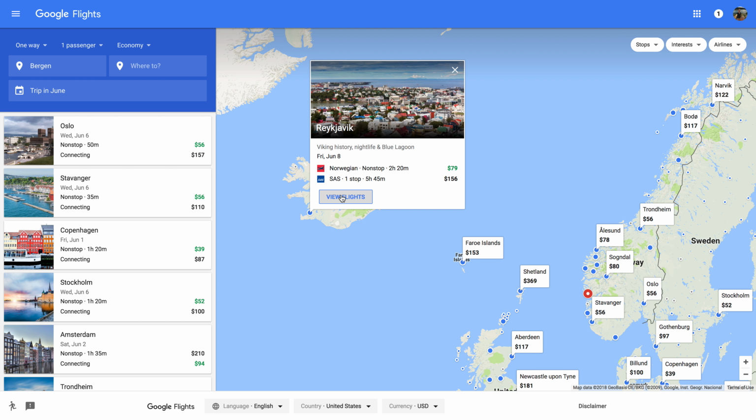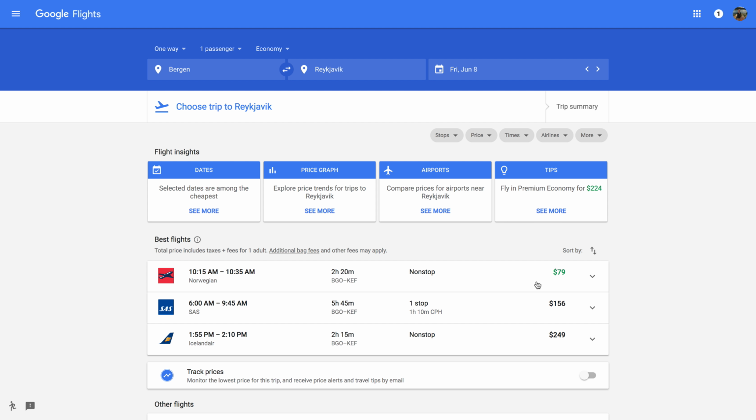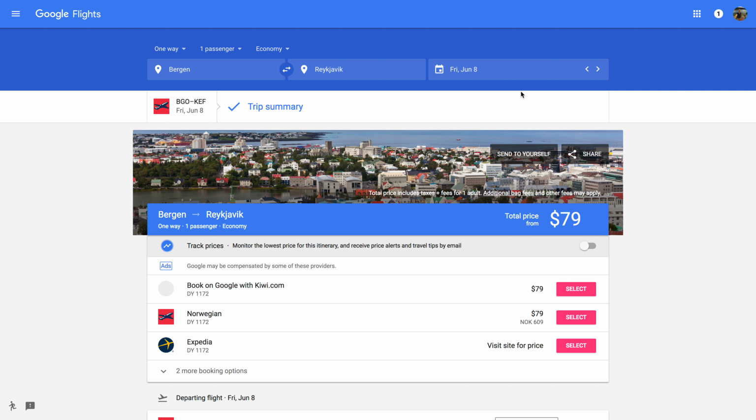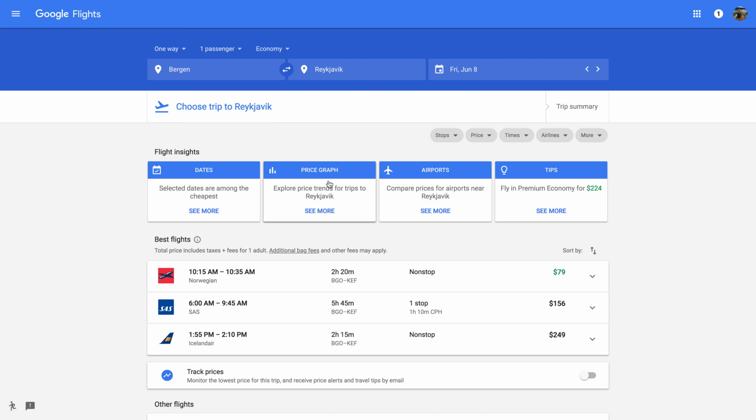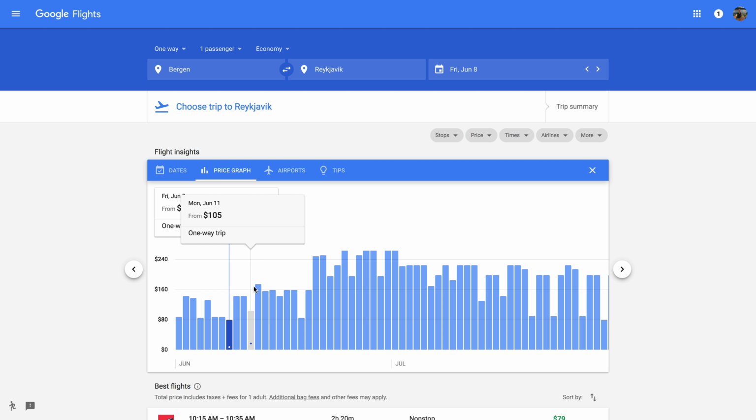So let's go ahead and do the price graph. I forget when the last time was. I think it was on June 3rd. No. I think we actually... Here, hold on. Let me see.